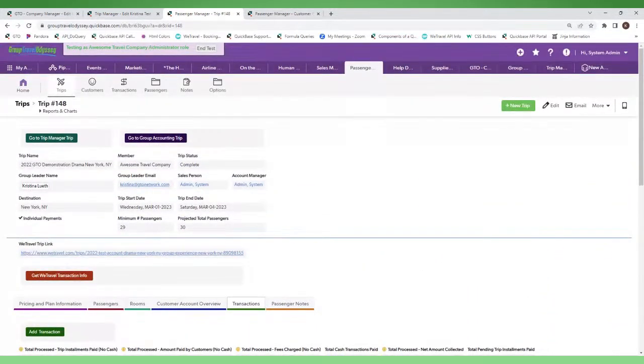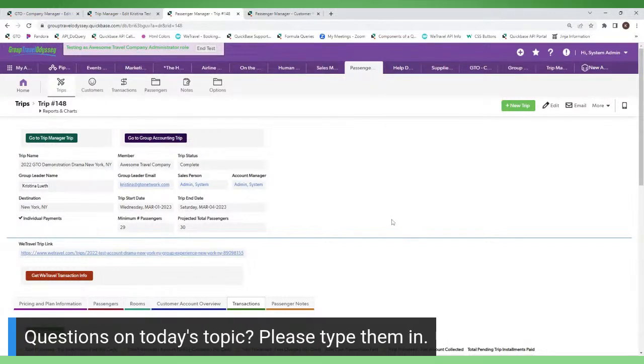And that is as short as we could make it, the WeTravel integration. A whole lot of information here, which is there for you. We highly encourage you, if you're already a WeTravel customer, to reach out to us in the help desk. We can help you get that integration started. If you're not using WeTravel and you are interested in using it for your passengers to register, let us know about that too, and we'd be happy to help you figure that out. Again, you would need a WeTravel account first, but you can reach out to us if you have questions.